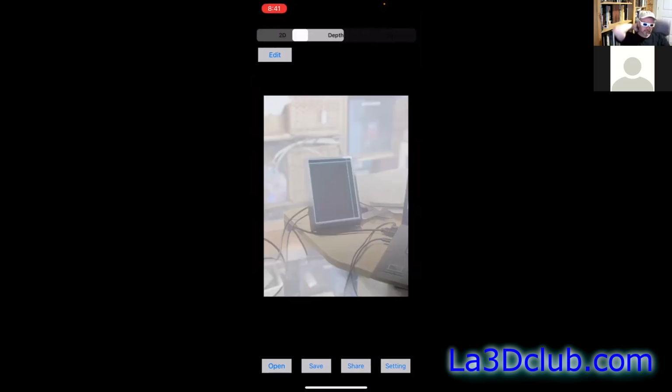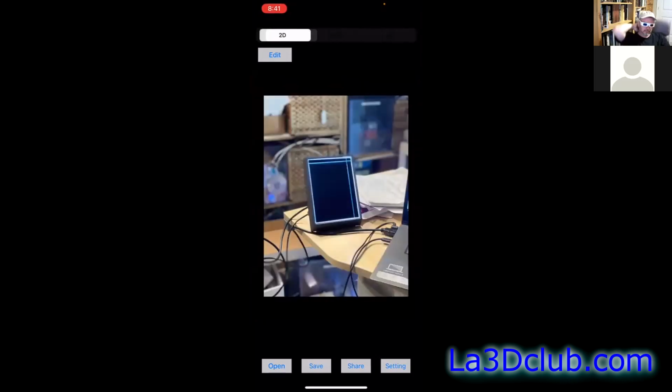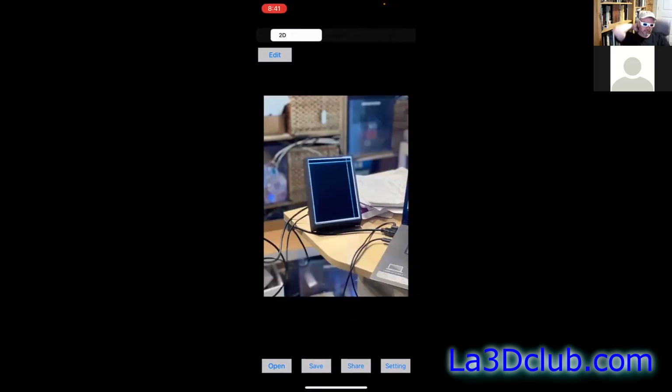I think what Ed was asking about was, is this a separate app from I3D Stereoid? Yes, this is a separate app. It's actually using the portrait mode. These latest model iPhones have that multi-camera array, and when they take a portrait mode picture, the phone generates a depth map. So Masuji has written software that accesses not only the image, but the depth map that's in the metadata with the image.